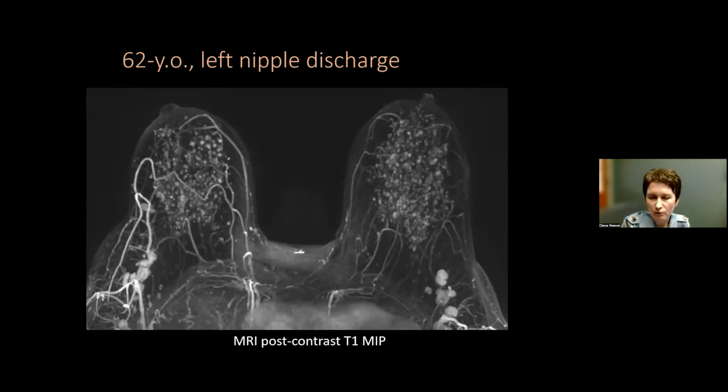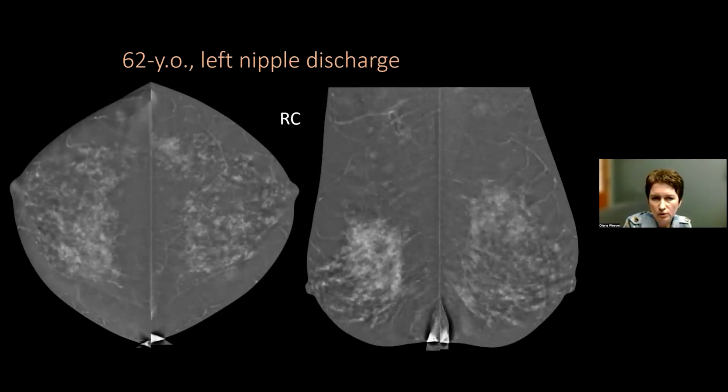She happened to have a breast MRI, and this is a post-contrast T1 MIP, maximal intensity projection image, which gives you an overview of the overall background parenchymal enhancement on MRI and the tissue pattern. And notice how similar it is to this pattern of contrast enhanced mammography. So this patchy appearance, which we would call probably at least moderate or maybe even marked background parenchymal enhancement. On this right MLO it is probably even marked. So marked to moderate background parenchymal enhancement.